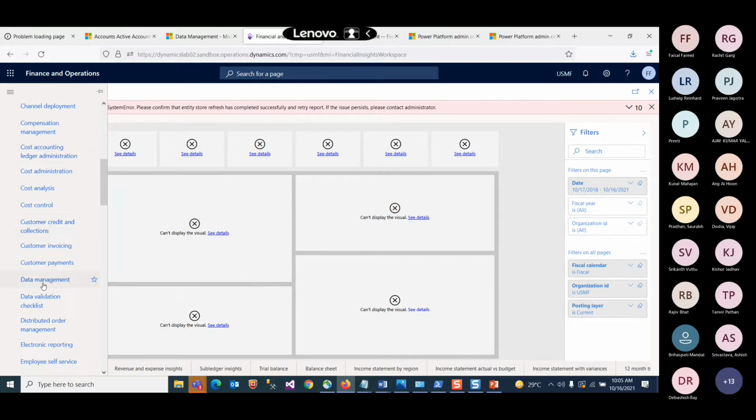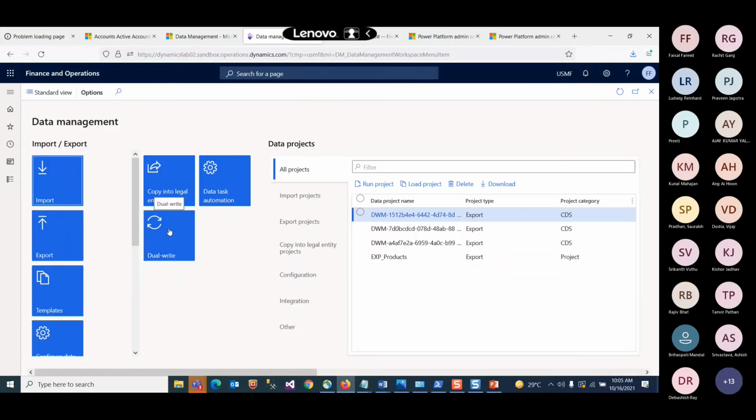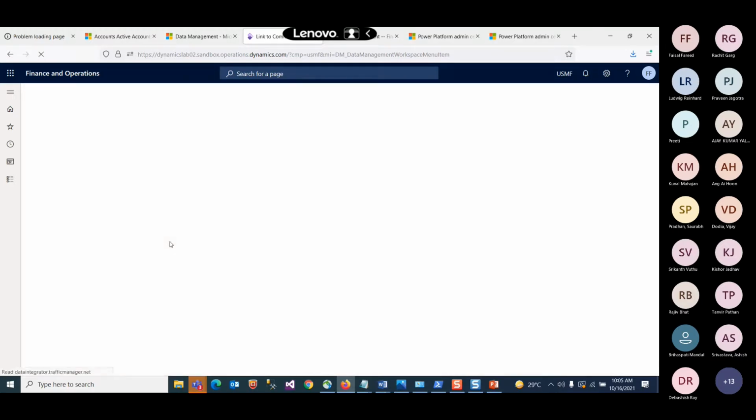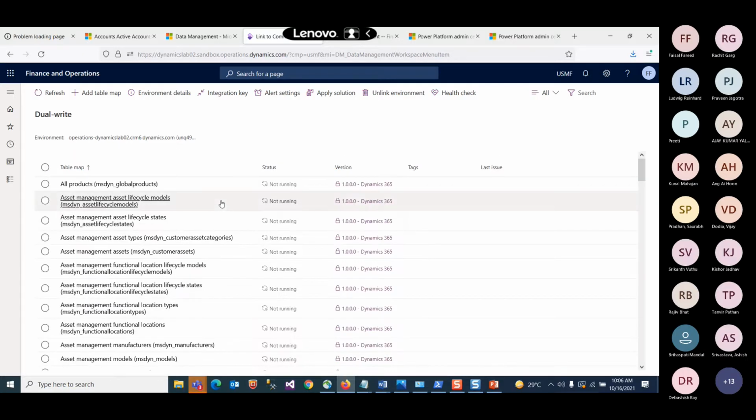From there, I am going towards data management, where I want to show you the map, how we can configure this dual write and how we can set up table mappings and we can initialize data sync between the two applications. It's loading right at the moment. Okay, so from there I can take up an entity name.